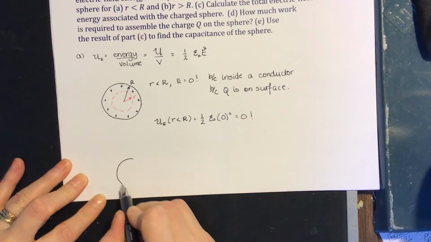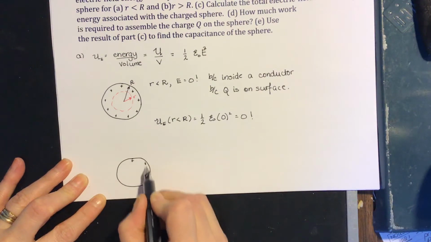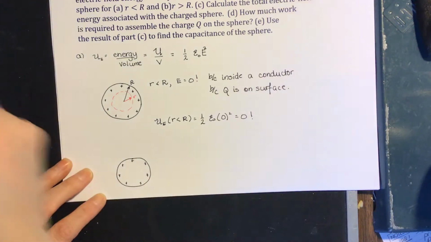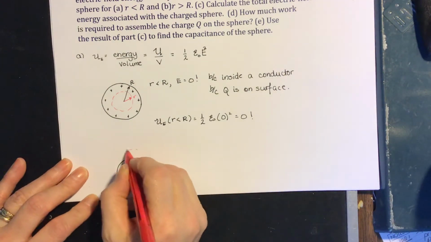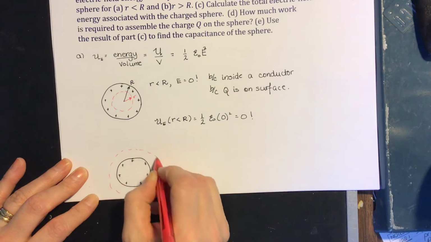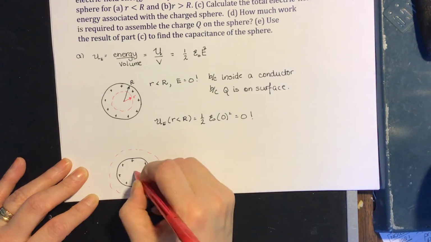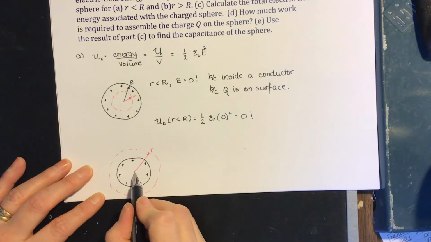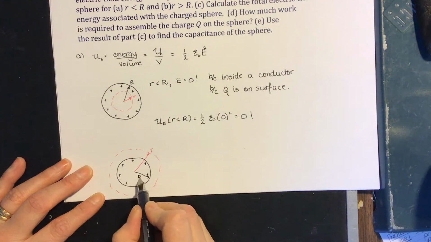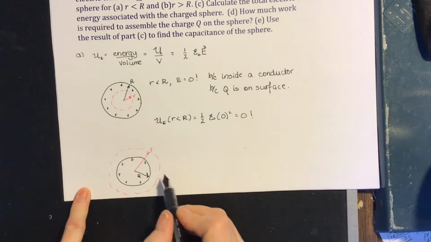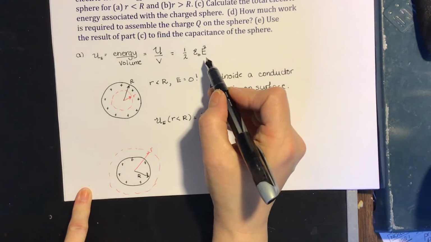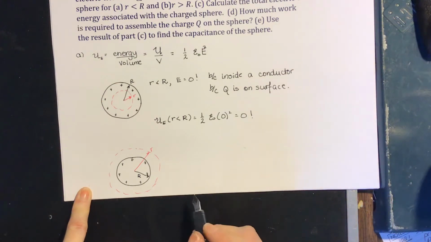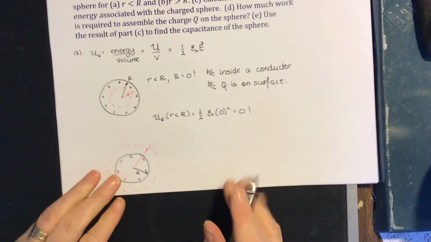Another quick sketch of our sphere. We'd like to find the electric field energy density out here. So this is a sphere with radius r. And the radius of our conductor is capital R. So if we want to use our equation for energy density, we're going to have to find the electric field. This is a result that we know, but it's still worth taking a moment to figure it out.